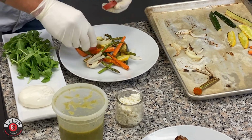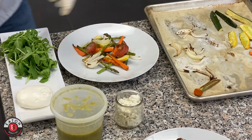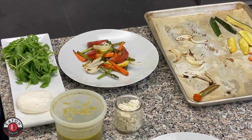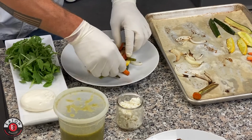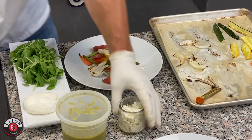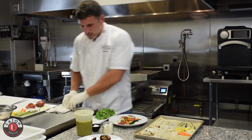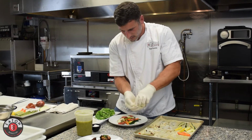And then we've got a couple heirloom tomatoes we're going to throw in there. So a couple of these heirlooms in there. So we didn't roast the heirlooms. I mean, they're perfect to me. That's personal opinion. They're kind of perfect the way they are, so I didn't feel the need to roast those ahead of time. Everything else.